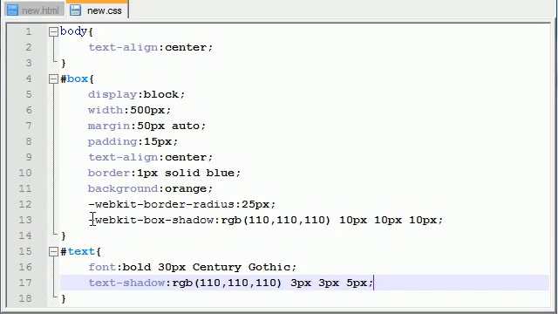So it's a little bit different from the box shadow in the sense that you have to make sure that your fade isn't so much, and also you don't use the WebKit. It can be confusing because you use it on one shadow but not the other, but hey, that's the way it is. Don't blame me.